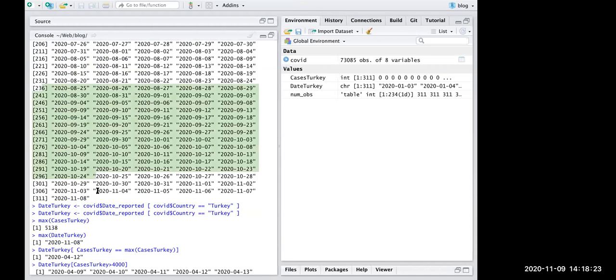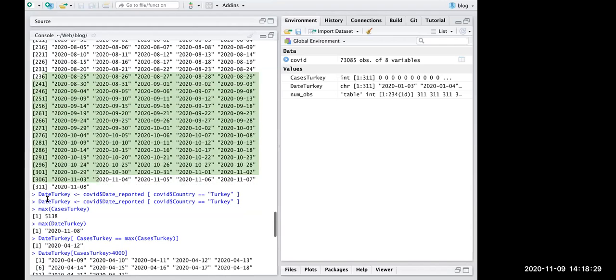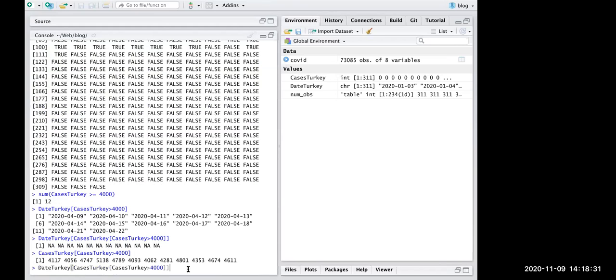And this vector doesn't have 4,000 elements. So you are essentially asking for something that is outside the vector. This is the typical kind of problem that people have: you confuse the value of an element with the position of that element. The location and the content are associated, but they are different. So don't confuse this. This is not what we want.